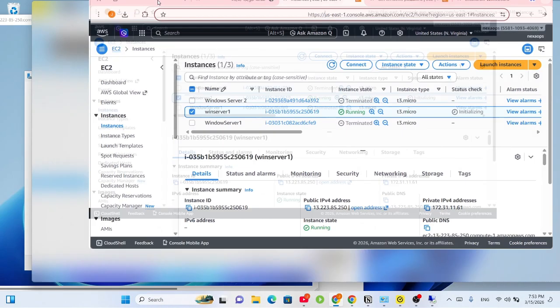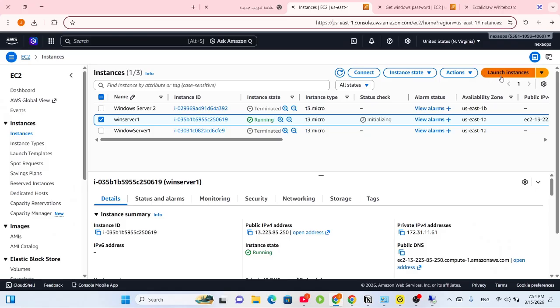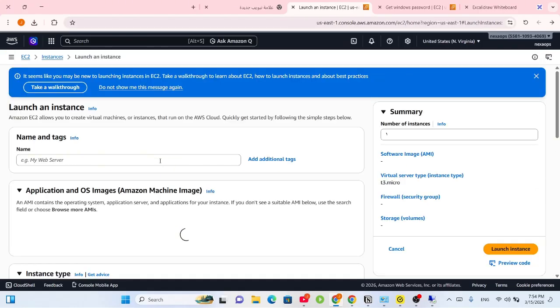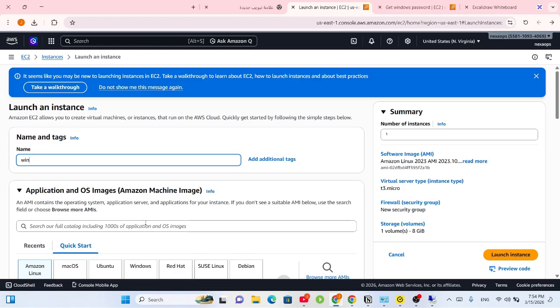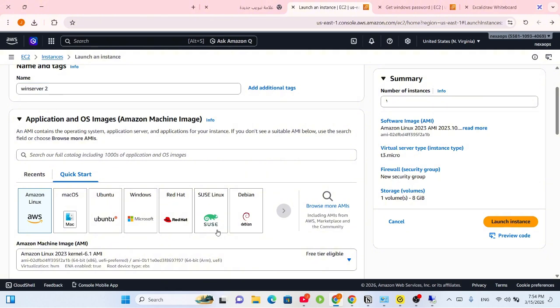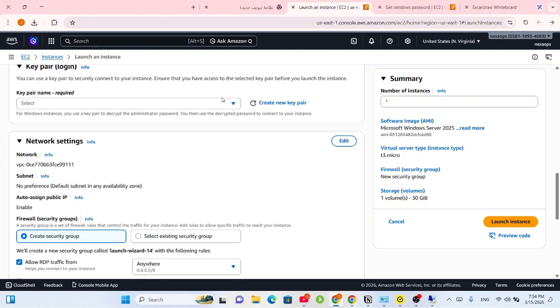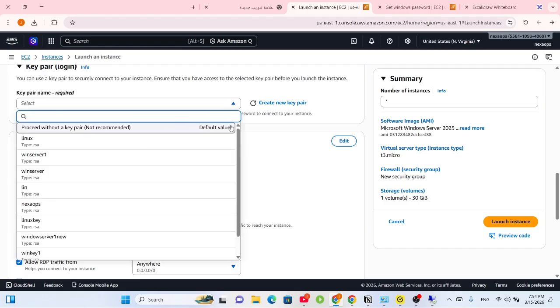Yeah, let's give it some time. Until it finishes, we can also launch another instance for Windows Server, the second one, right? You'll have two. Windows Server 2. This is the second Windows Server. Everything will be similar to the first one.